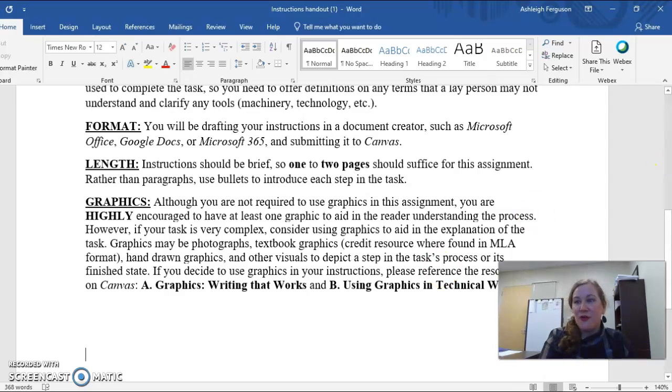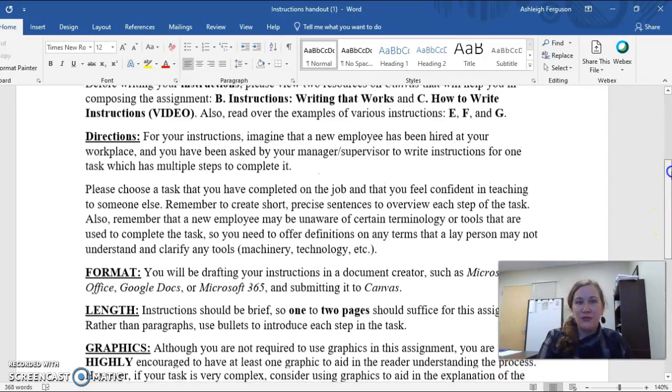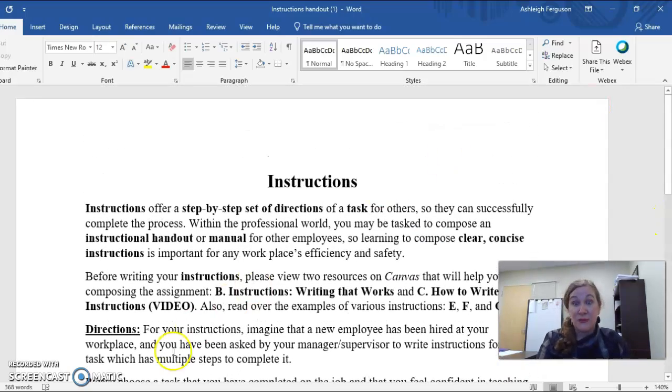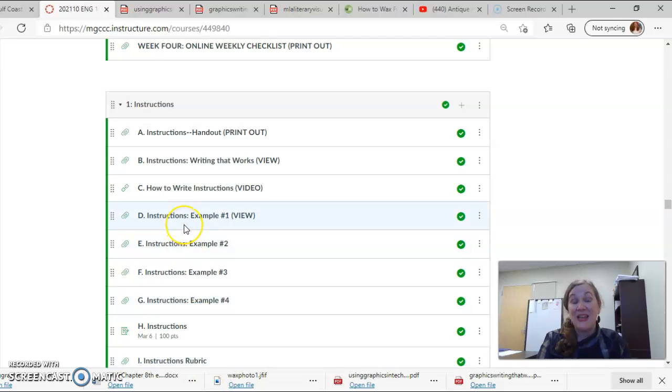Okay, so as far as the examples, probably the examples are going to be one of the most important resources for this assignment. Absolutely look at letter D, E, F, and G. Again, these are on the job tasks. One of them is like how to make a dental impression, someone that maybe works as a dental hygienist. The other one is dealing with a task that you would have as a welder. So make sure to look at these.